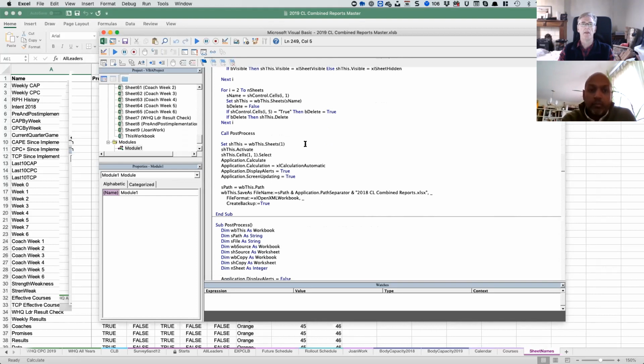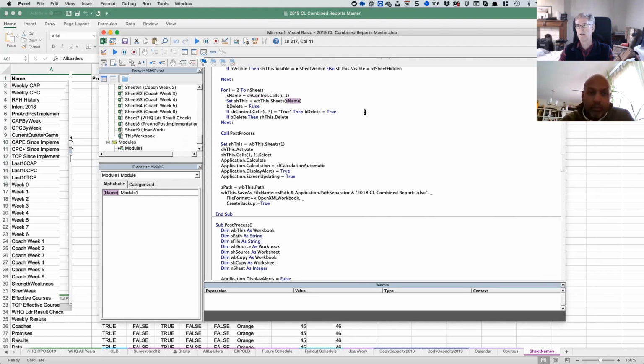Okay, but what I want to show, here it gets the sheet name from the control sheet. Does that make sense? And row one is a label, so it starts from row 2. So it just gets the sheet name, okay? And then it sets the sheet name to that name. Understand that? Yeah, in the control.